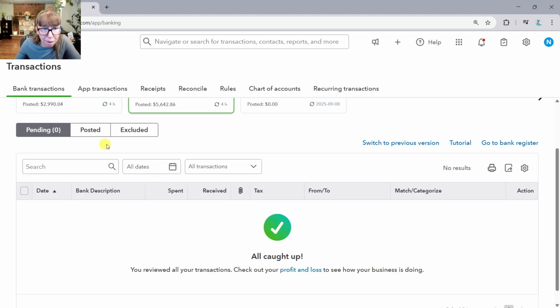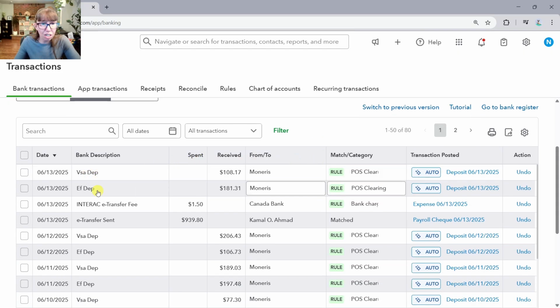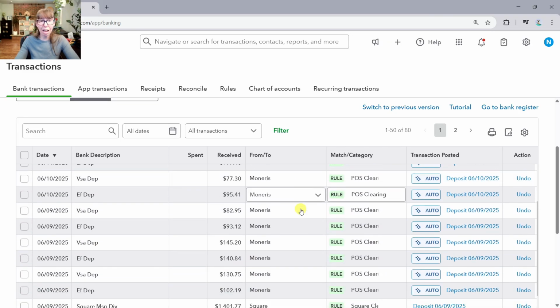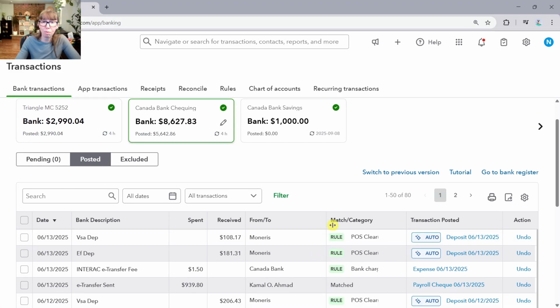So let me just go ahead behind the scenes, show you what's been posted from this bank feed. You can see all of these Moneris Visa, MasterCard, and debit deposits. They all went in automatically. You can see how many of them there have been already in June and how time consuming that would have been for us to click each time. So having these, like I call them POS or point of sale device or credit card machine deposits, going in automatically, that's the only automatic rule that I do. The rest of the rules I like to see.